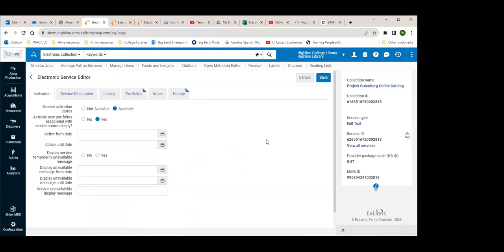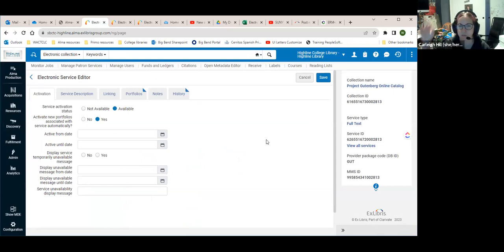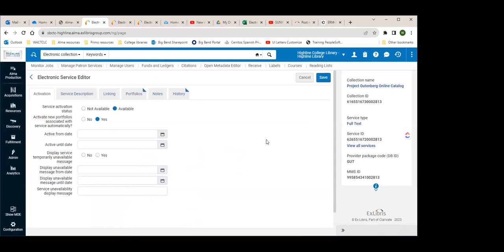So it does not look at individual portfolio level information. It just does title upper level stuff. Yeah, that's another really good way to put it. No, it's more like CDI has its own information about what titles are in a collection versus what's activated in Alma. They might not necessarily match exactly.